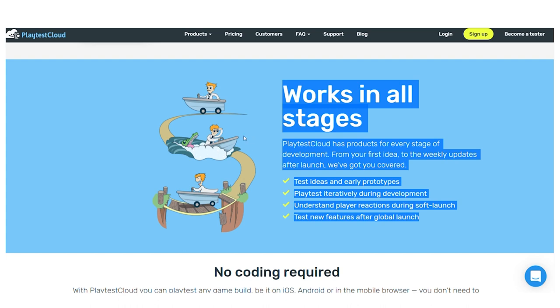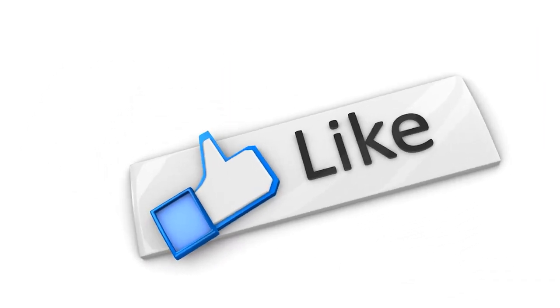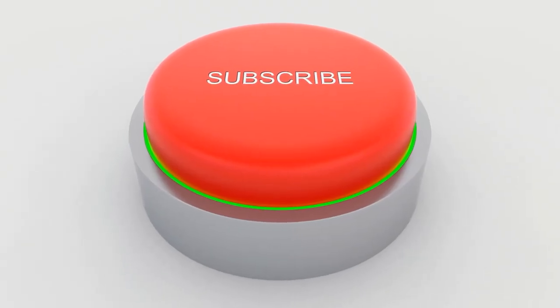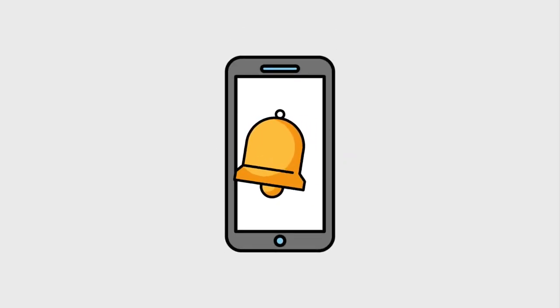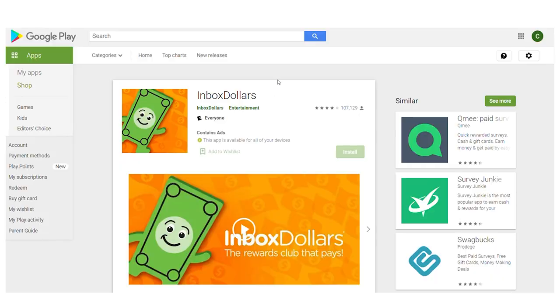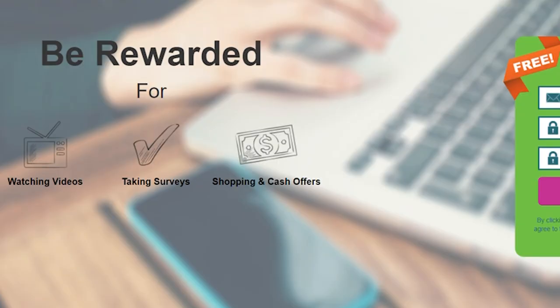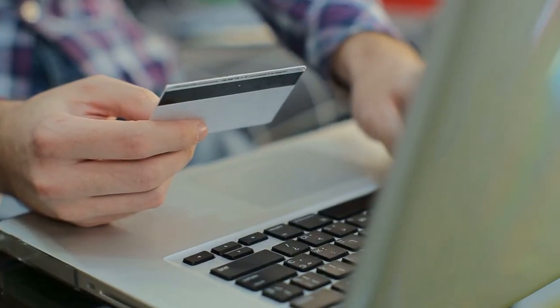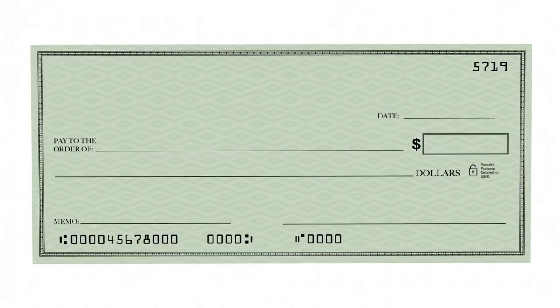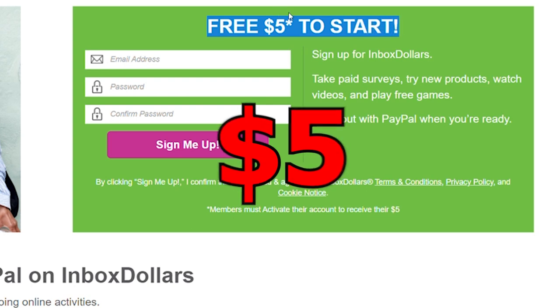For the last app I'm about to share with you, this is also available in both the App Store and Google Play Store. This app is called Inbox Dollars. If you prefer to use your desktop, go to www.inboxdollars.com. You can participate in surveys, watch videos, and shop online, but what we are going to do here is play games. This one is not completely free — there are some games that require a small payment of only a few cents — but they also offer refunds, so there's nothing to worry about. When you sign up, you get a $5 sign-up bonus, which is more than enough.